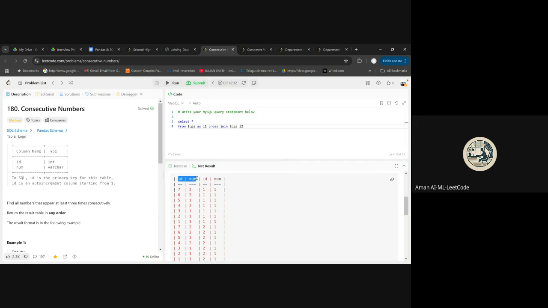Now, consecutive means the first thing is the ID has to be plus 1. So L2's ID has to be plus 1 of L1's ID. How many times is the L2 ID plus 1 of L1 ID? Let's go one by one.